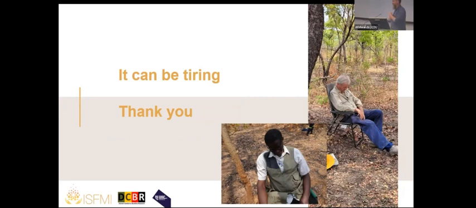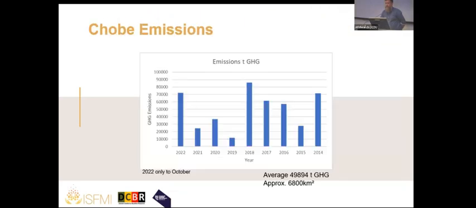Thanks. Just in terms of your estimations for the released greenhouse gas emissions, how did you estimate the ones from 2014 onwards? Is it based on satellite data of the vegetation cover that you had access to? So what I did is I did all of the proper calculations for 2021, and then I divided the total emissions by the area burnt for both the early and late dry season. I should have put that up there. It is an important thing to say.